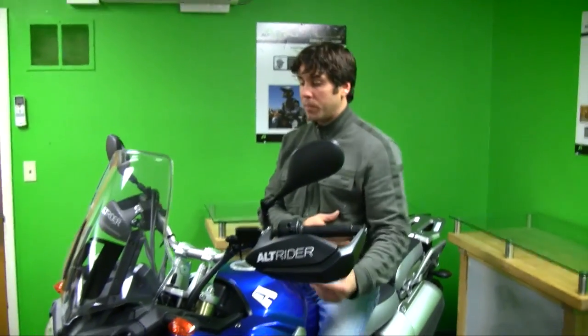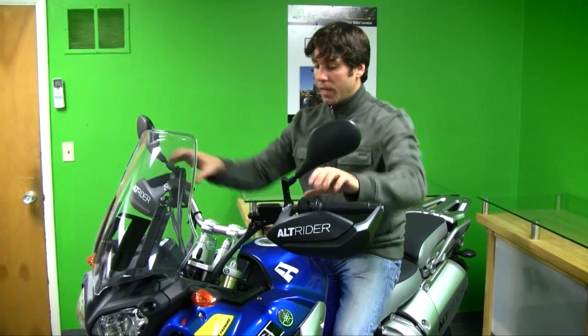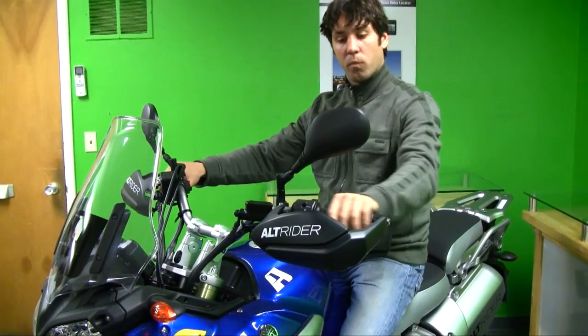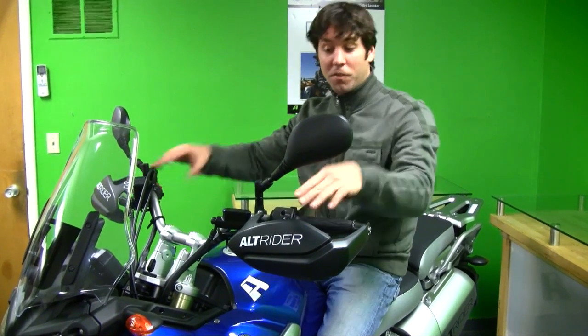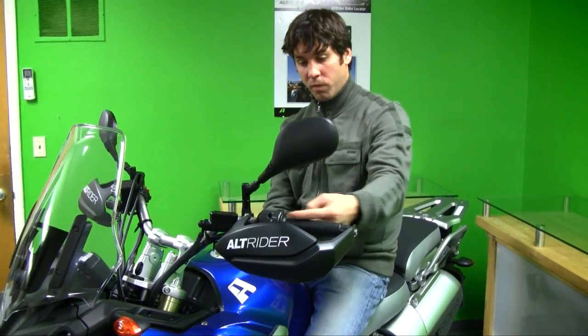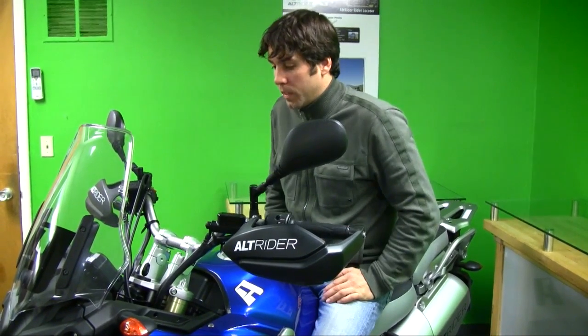This allows them to be in a comfortable position for their wrists while still in the standing position, which takes a lot of the load off your lower back. After you spend a little bit of time figuring out where it makes most sense for you — both in the forward and aft location of the bars — really pay attention to where your wrists go. You'll occasionally get on a customer's bike and think, 'You probably want to consider clocking your bars back or forward.' It's going to take a lot of load off your wrist depending on which way the angle is going — there's no fixed setting perfect for everybody, so take a couple of minutes and play around with the settings.